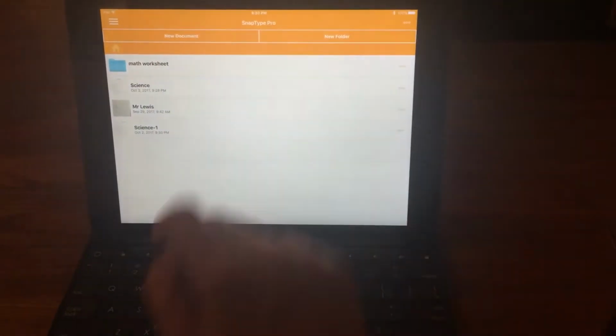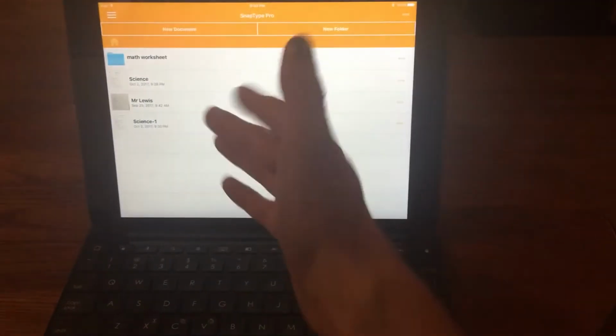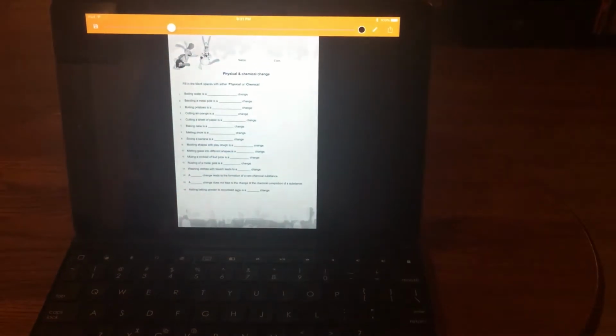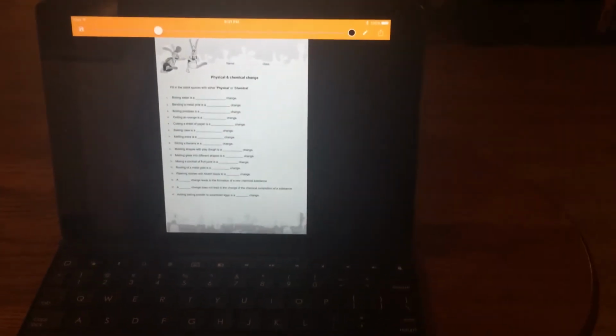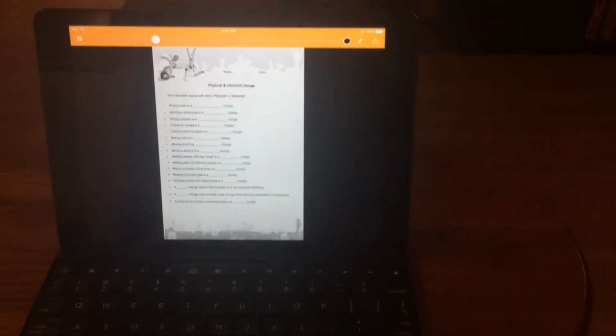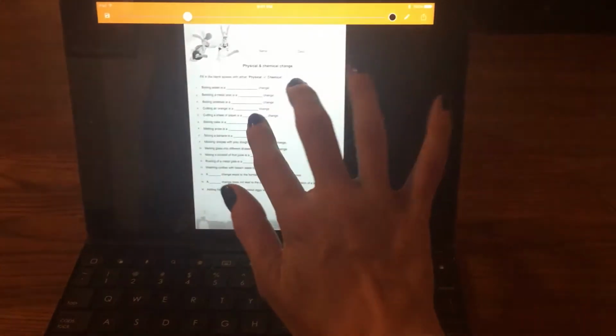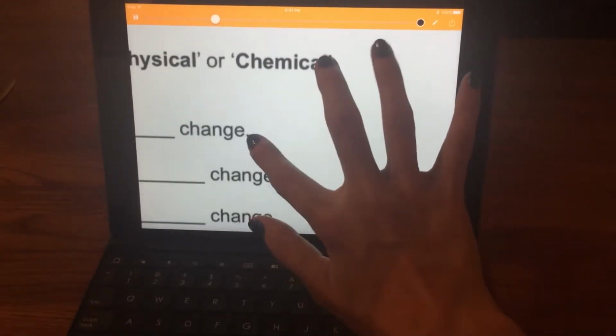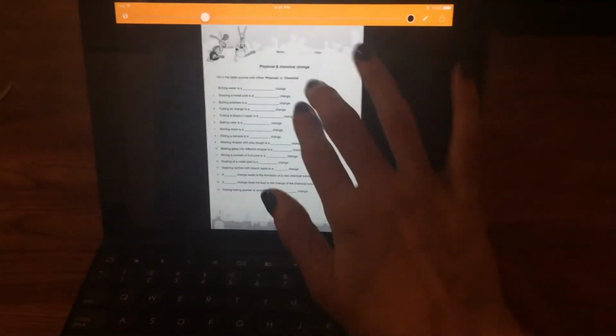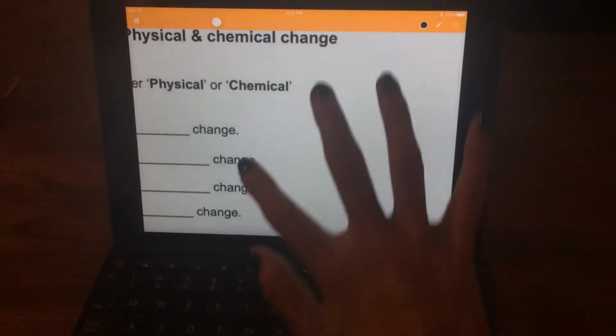And I actually have two documents just because it's a duplicate, so I'm going to just choose one of them from the list of documents that I have within the SnapType Pro app. So now my document appears on the screen, and I'm able to zoom in and zoom out with two fingers.